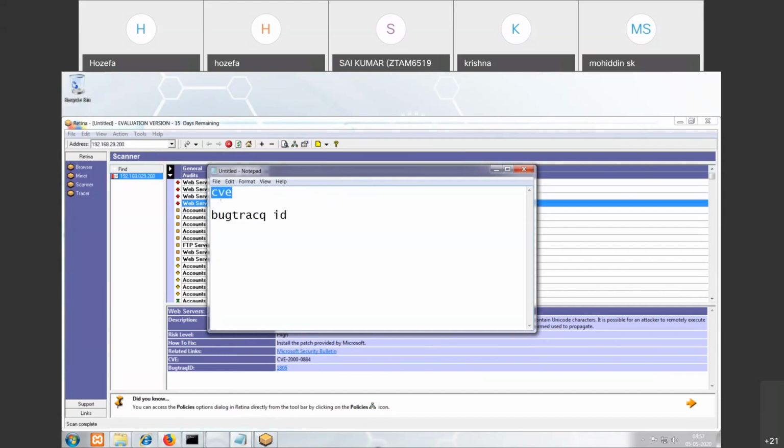CVE stands for common vulnerability exposure, guys. And bug track, what does this indicate? It can give you detail about that vulnerability: what is this vulnerability, and how somebody can exploit it, guys.